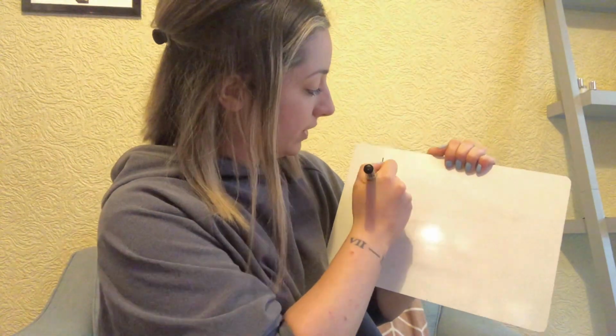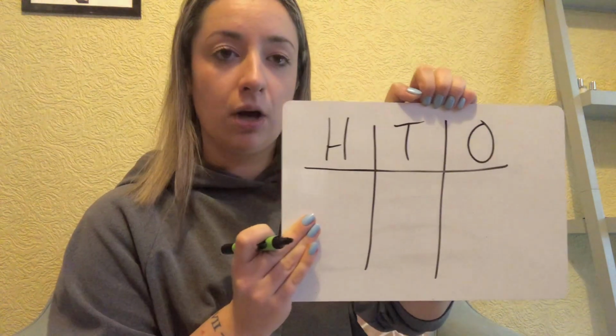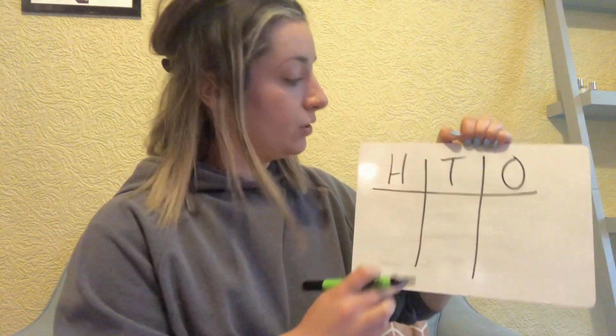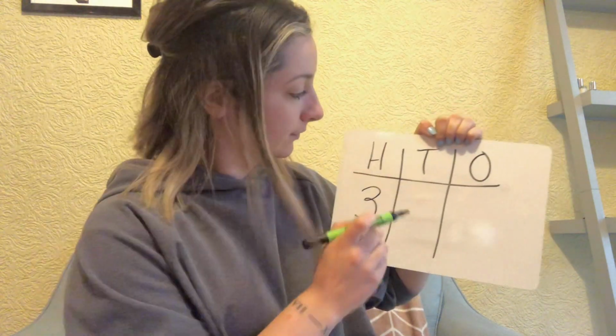So I'm going to use my whiteboard again. The place value chart will really help you with this, just to section off the numbers for you, and it will be much easier for you to read. So we'll start fresh. I'm going to have my hundreds, my tens, and my ones. And there's my place value chart. So remember, A was 300, so that's going to go in my hundreds column. And 60. So it was 60, 6 tens.